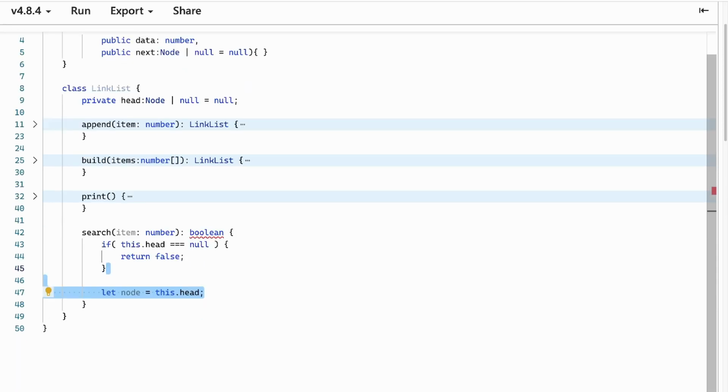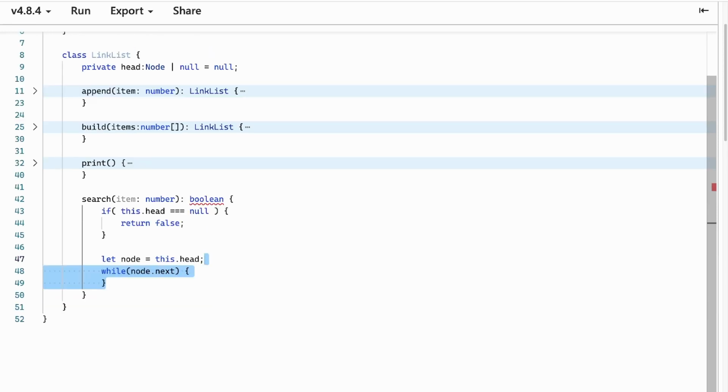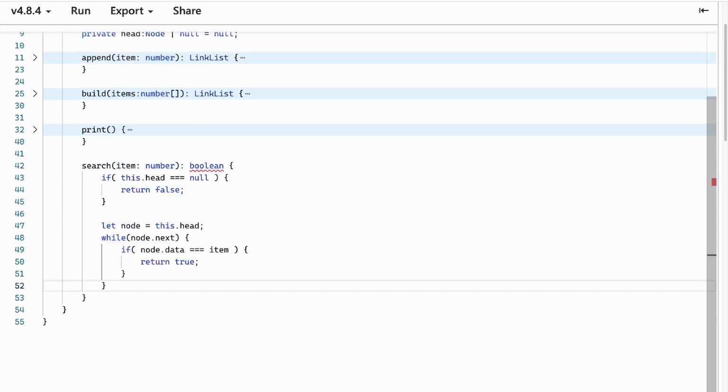If the linked list is not empty, then we create this node, the auxiliary reference variable that's going to point to the very first node of the linked list, and then we iterate over it. We have the if condition over here, and we are saying that if the data of the node is equal to the item, that means we found the item. So let's return true. Remember that if there are duplicate elements, this logic is going to find the first occurrence of that item. So if we found the node, this is the end of the search.